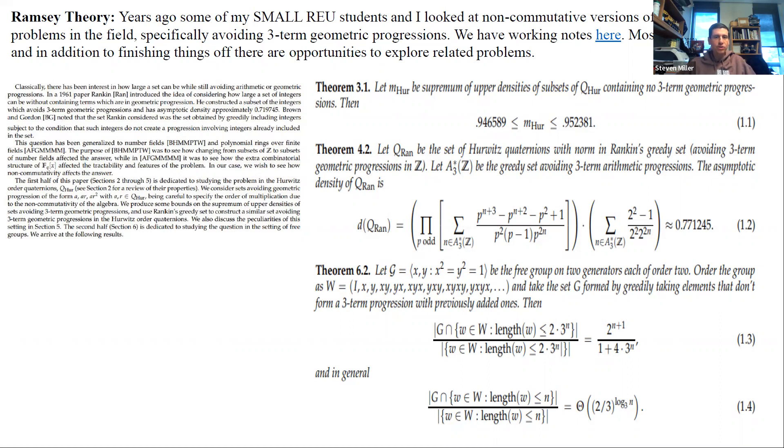We wanted to know what would happen if you look at a non-commutative setting where now the way you multiply things could actually matter. And so again, we have a lot of nice partial results about this. There's a little bit more that needs to be done to finish this project. And then, of course, there's a lot of related questions you can look at. And if you find something like this interesting where we're dealing with what happens when you lose commutativity, you know, I still have a lot of other things. We could go further and look at octonions. We no longer have even associativity. So again, the slides over here is just showing a fair introduction to what we've been looking at. The link to the paper will give you far more details.